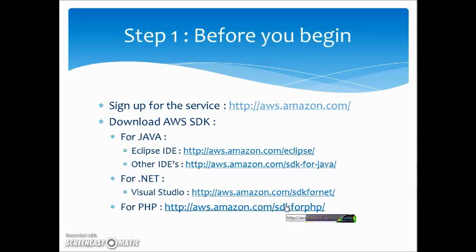After you're done creating an account, you'll have to download the AWS SDKs. For Java, and if you're using Eclipse, you can go to this site and download the SDK. If you're using any other IDEs other than Eclipse, you can go to the other site. So check out the sites for downloading the AWS SDK.